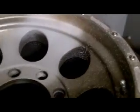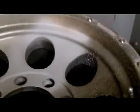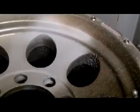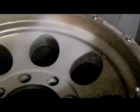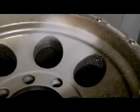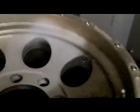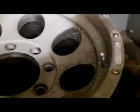Sorry for the shaky cam, guys. But as you can see, that was at like 60 psi, and it really bit into them. But what I was going to do was etch them with the sandblaster to get all that crap off. And I thought about maybe getting some walnut shell or some plastic bead or something like that to see if it would just take the crap off of them and try and polish them.